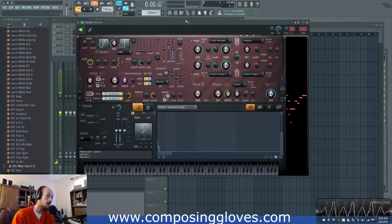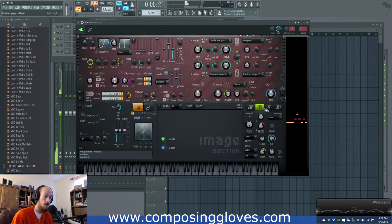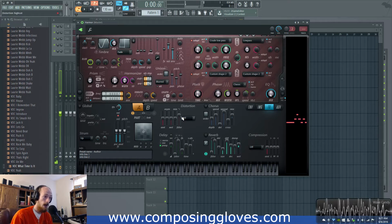So what's the deal? How did I make the sine tone? Let's start with that one. Well, it's a pretty simple fix, and you see the reverb plays a big role in this one. And I like its late reflections, it's not the early stuff. So first I went to the timbre window and I turned off all the harmonics except the first one, and then I turned that one down because it was just really loud. Should be familiar from the sub bass video. So after that, I turned the reverb on, and I believe that was it.